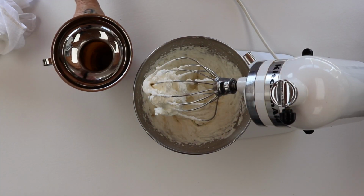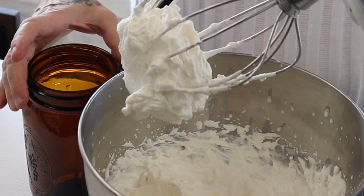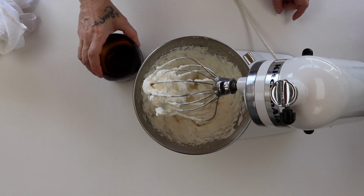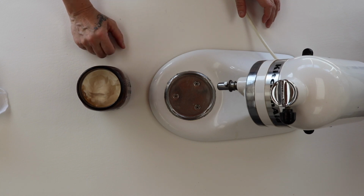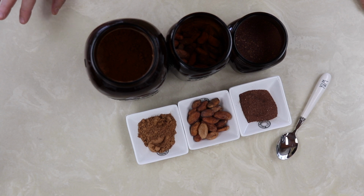I will put this in my UV jar. The reason I do that, I have a commercial refrigerator with a clear glass door, and I do not like any of my dairy products exposed to any extra light. Homemade, all natural whipped topping better than you could ever find in a store. Let's make some mousse 3 different ways.